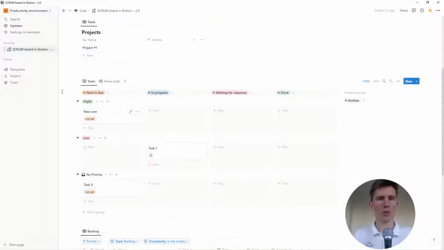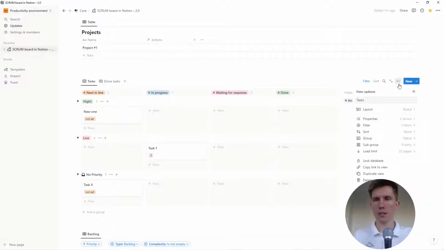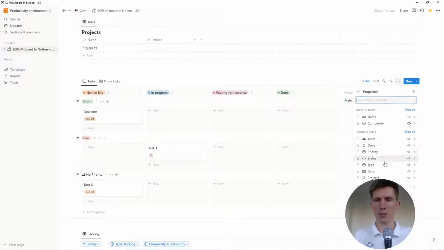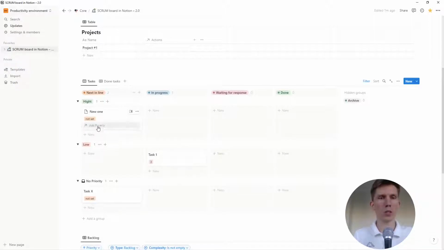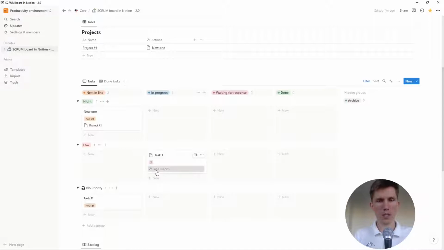Let's go back to our tasks view. Let's add the projects property to this view, because if we have some tasks for a particular project, it will be good to see what we're doing here. Project number 1, for example, these tasks are related to our first project.